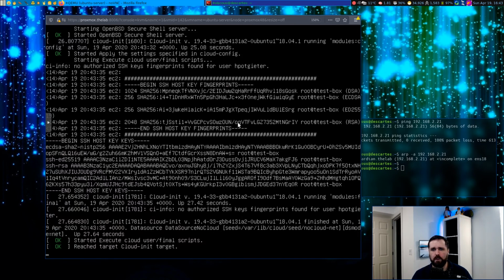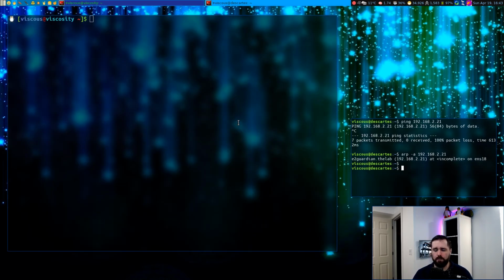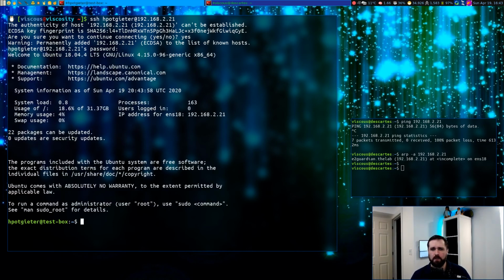So we could either log in locally here, or we can go over to a separate prompt, which we'll do here, and we'll log into this guy using our SSH command. We'll use our username at, and then the IP address of the machine. And it'll prompt us to accept this new fingerprint, which we will, provide our password, and it should log us in.